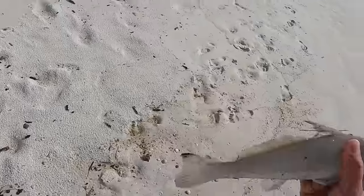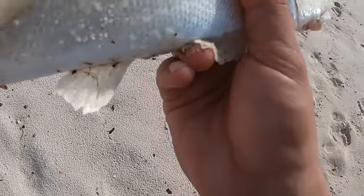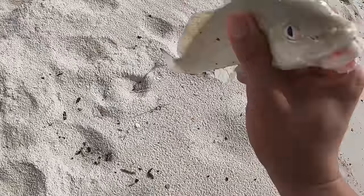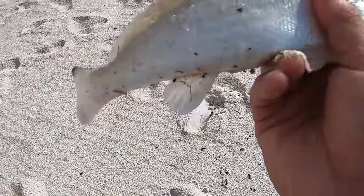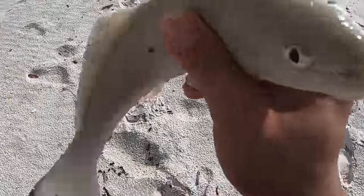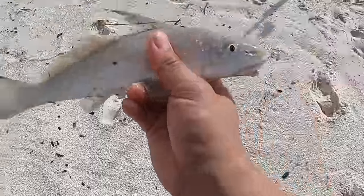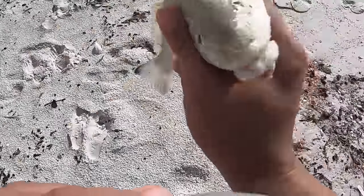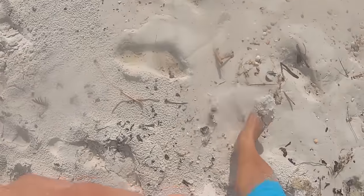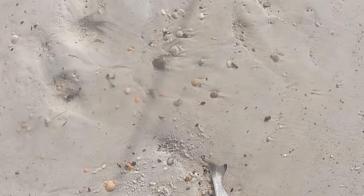Another nice beautiful whiting. These fish right here, guys, are very easy to catch. All you need to know is throw some fish bites or some peeled shrimp in the first gut of the beach. Most of the time you'll be able to catch these bad boys. And these things are delicious to eat. Very good, very white meat. Very good in the fryer, guys. Kind of resembles a redfish. Very slippery too. But we'll put him in the cooler.